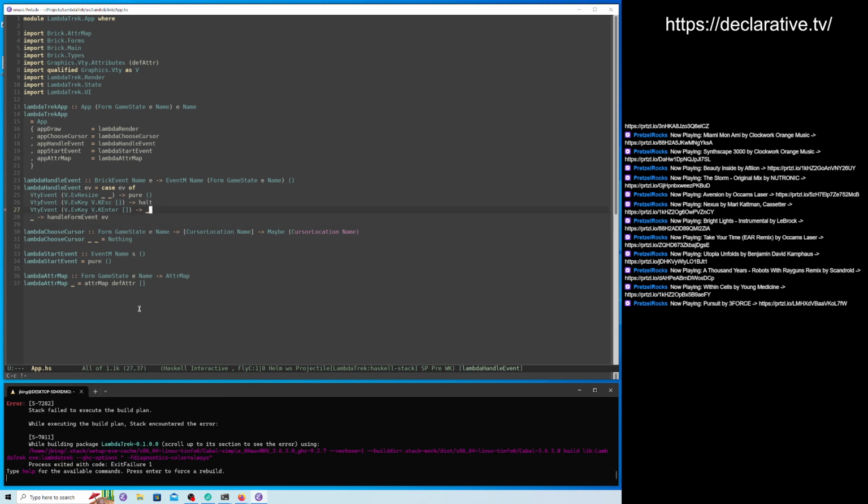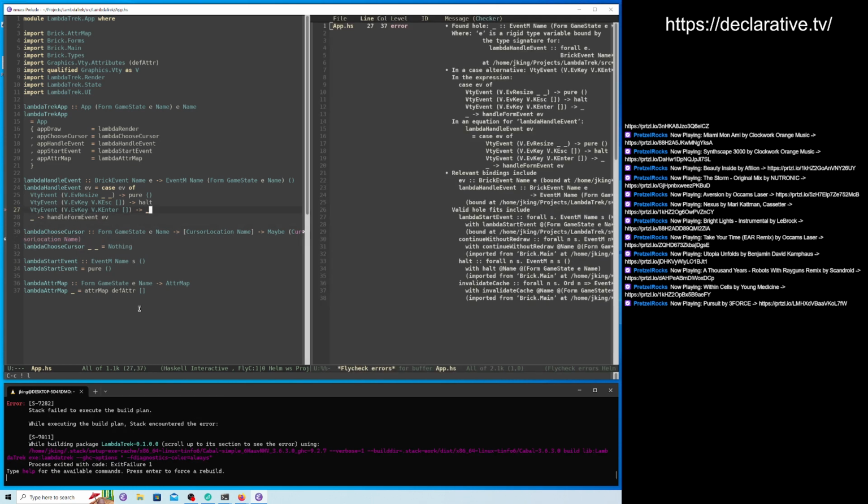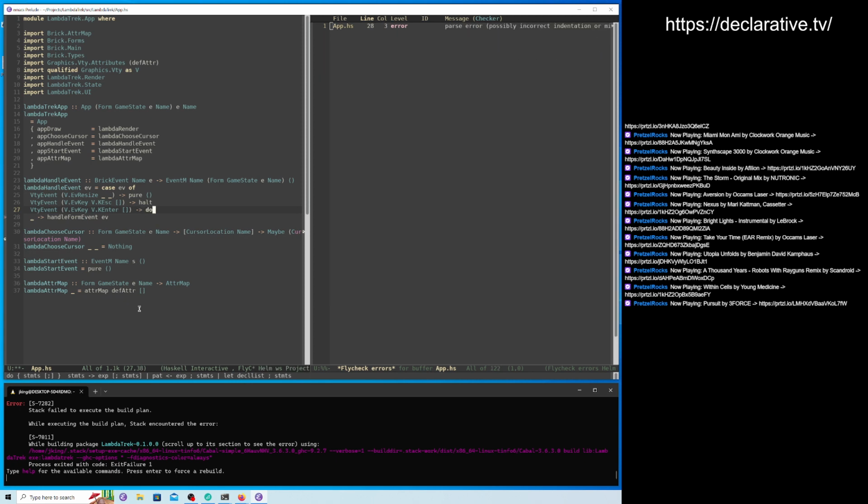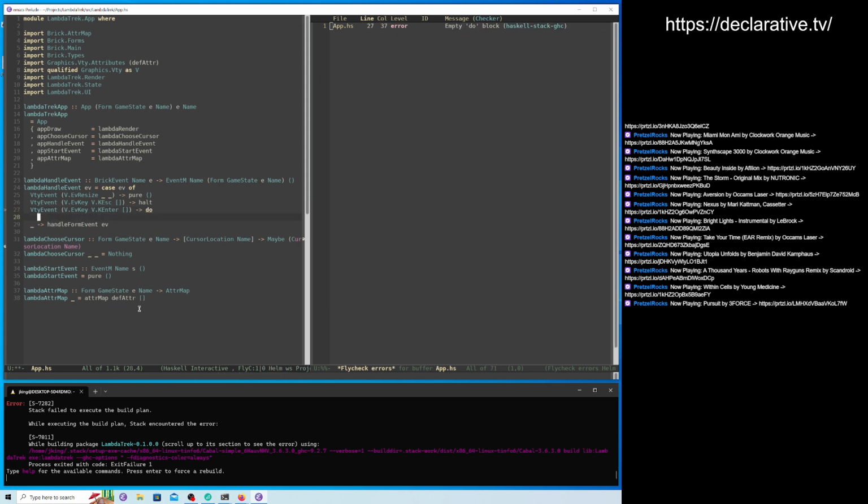What I want to do is update the game state here with our command. So I think I can do F here. I think we've got a few micro lenses that we can use. And get this to get the game state. Maybe that's what we need.